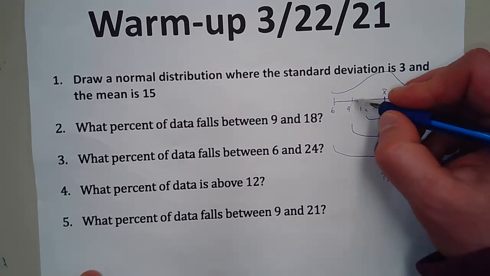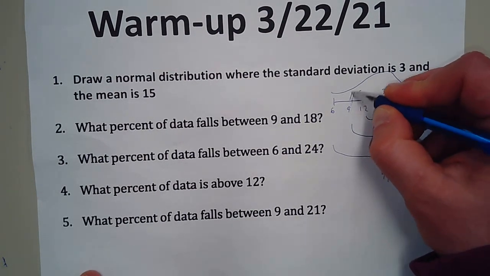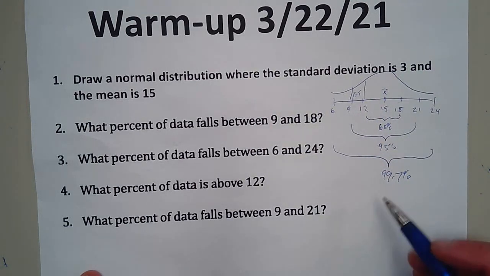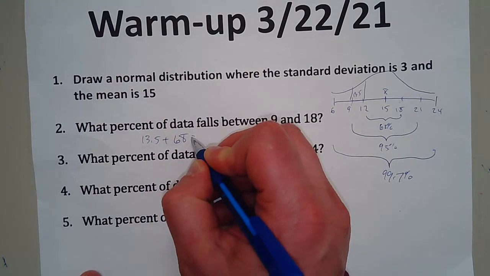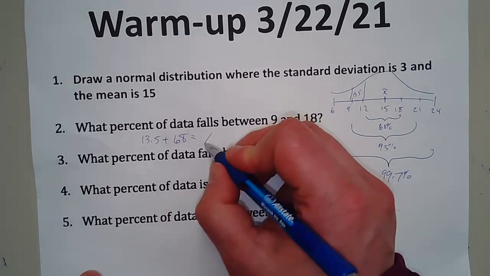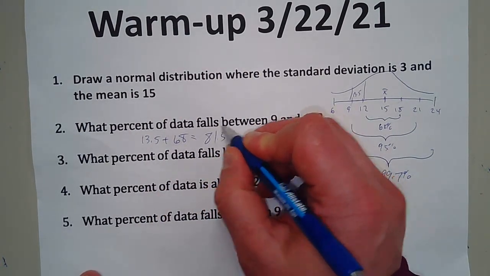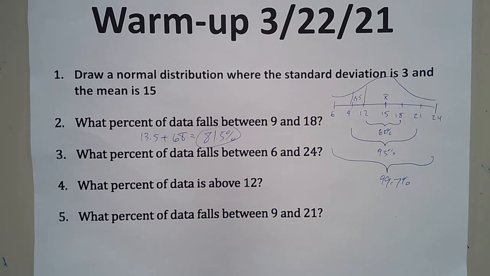it's 27. Half of that is 13.5. So that gap between here and here is 13.5. So we add that 13.5 with the 68, and what's that, 81.5%? And there we go. So this is that concept of being able to basically look up or figure out any percentage that you have to.